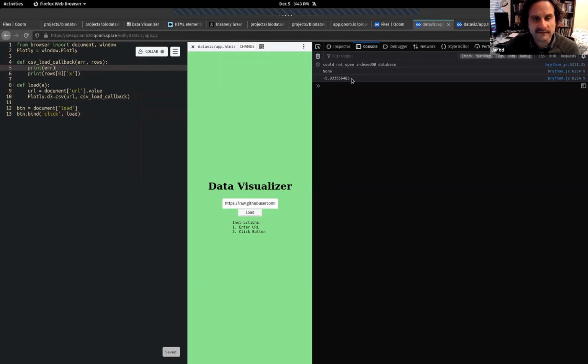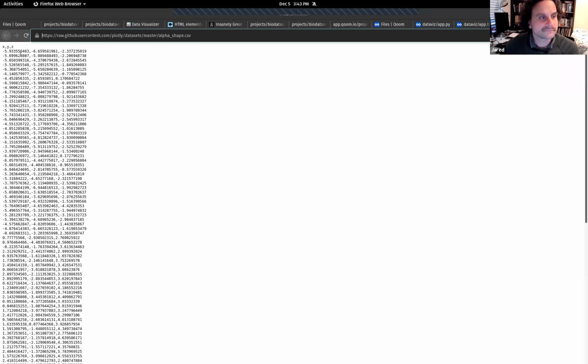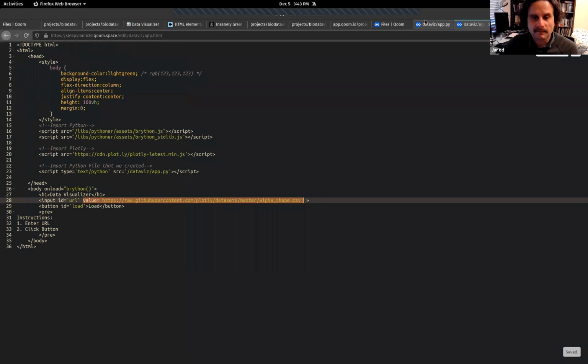Load. And then here's that X value, that first one. Okay. So it's basically a list of rows where each row is a dictionary, where this is the X, Y, and Z value of that dictionary. Okay.